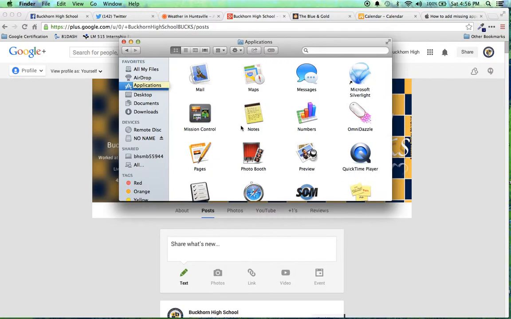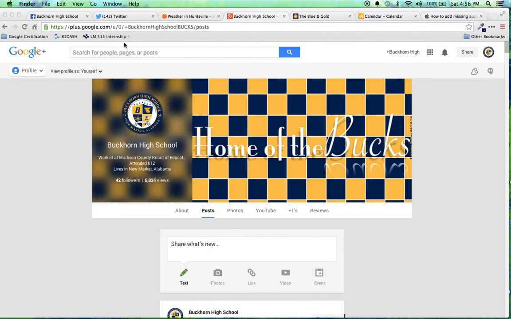So we're just going to click on applications, and they are listed alphabetically. And so I'm already in the M's and the N's, and so I just scroll down a little bit, and there's my QuickTime Player. So I could just click on QuickTime Player and launch it from the Finder. If I don't want to launch it and I want to close this window, those controls are found over here on the left-hand side of your window on a Mac, and so you would just click on the red X to close that out.